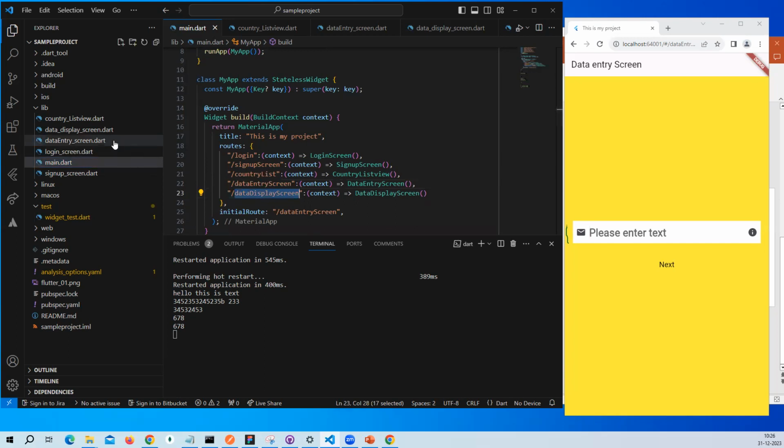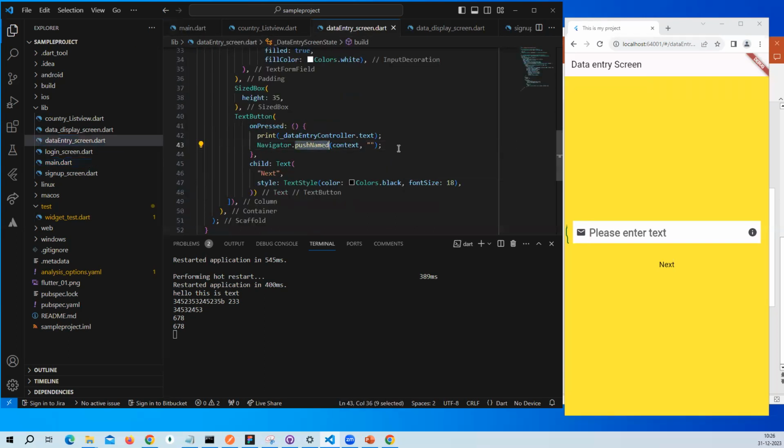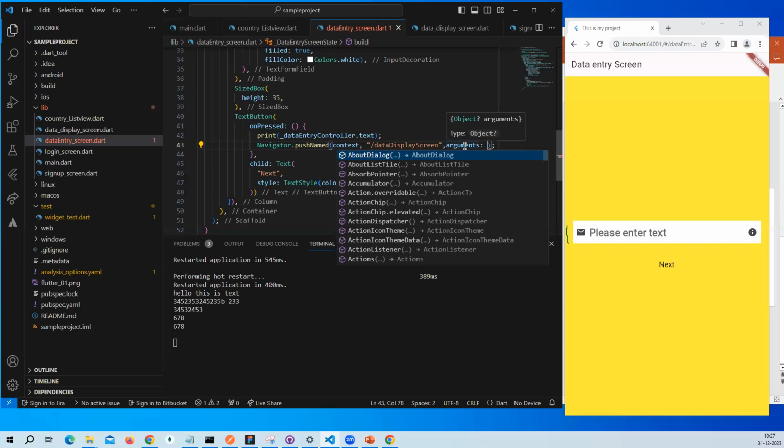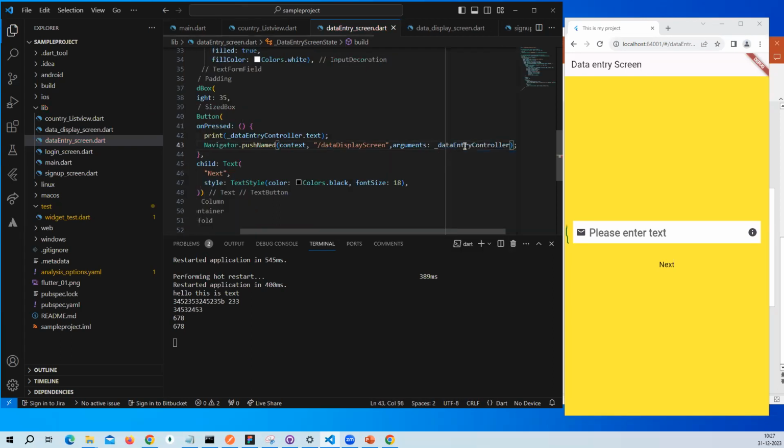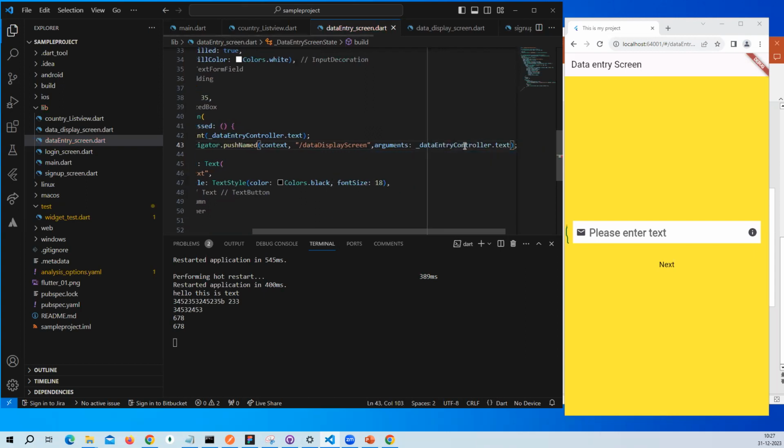Data display screen, this is the data display screen. But what is next is, while navigating, we need to pass the information. After this, just write a comma. There is something called arguments. Inside the arguments, I am passing that text information of the data entry text data.